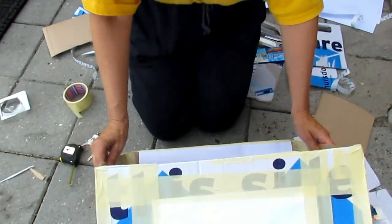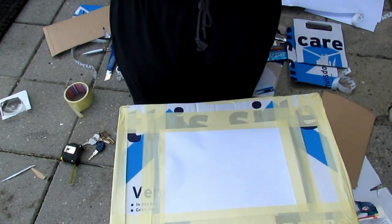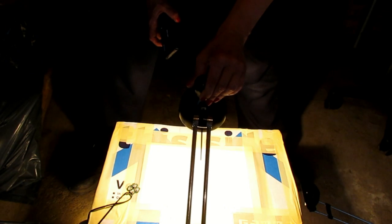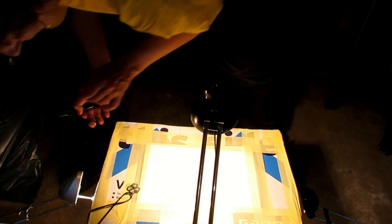So I'm going to take it inside and test it out. And this is basically what you got. Now you gotta adjust them the way you want them. Now remember, these lights are hot, so when you leave, please turn them off before you set your house on fire. This light is a little bit screwed up. I might have to find another light for that one.